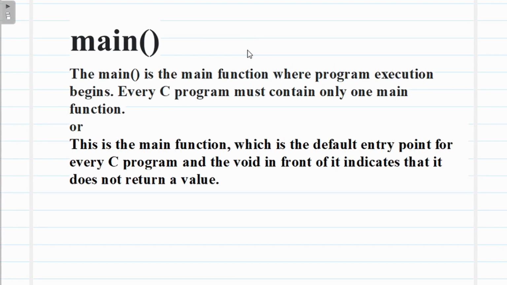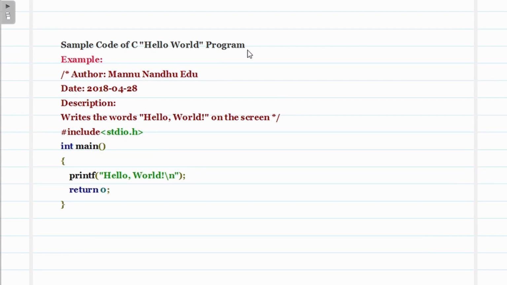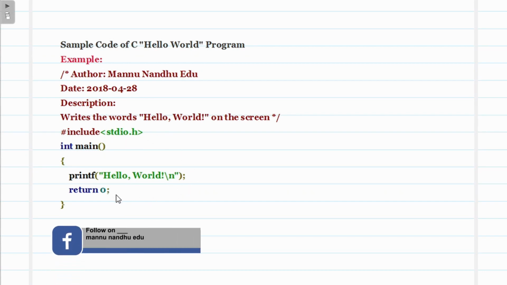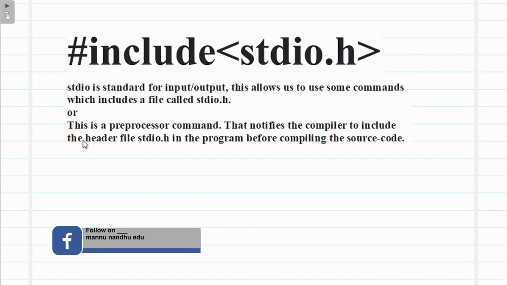Next, what is main? This is the starting line. Wherever the compiler starts to execute the program, this is the first line it executes. That means hash include stdio.h, then int main. The program will start to execute from this line only. It will go to this line, this line, this line. The printf or return is already built into stdio.h, so at that time it recalls the files in stdio.h and comes back to execute the other lines. So the program will start at int main only.